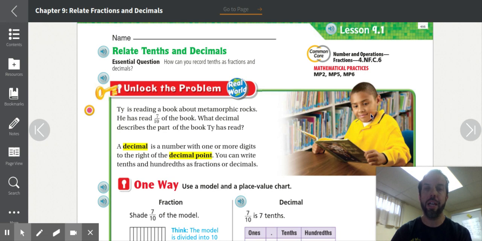I also sent out to you guys the unit 9 math notes. So today we're going to be looking at 9.1. Make sure you have your Unit 9.1 notes and your new Unit 9 book handy. If you don't have either of those, pause the video now and go grab them, because we're going to be filling in the pages in our book. All right, let's get started right away.